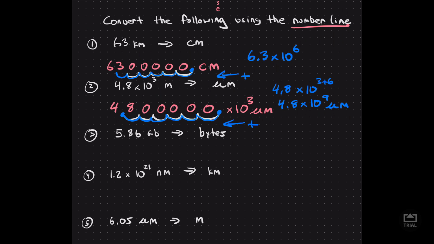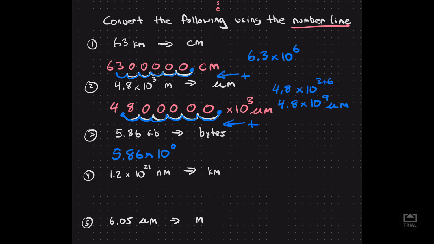So let's take a look at number 3. It's not in scientific notation, but we do have the decimal in the correct location for that. So really this would be 5.86. Now I could just go times 10 to the 0. Now remember that anything raised to the power of 0 equals 1. So essentially what we're saying here is 5.86 times 1, which is just 5.86. So putting times 10 to the 0 doesn't change anything.